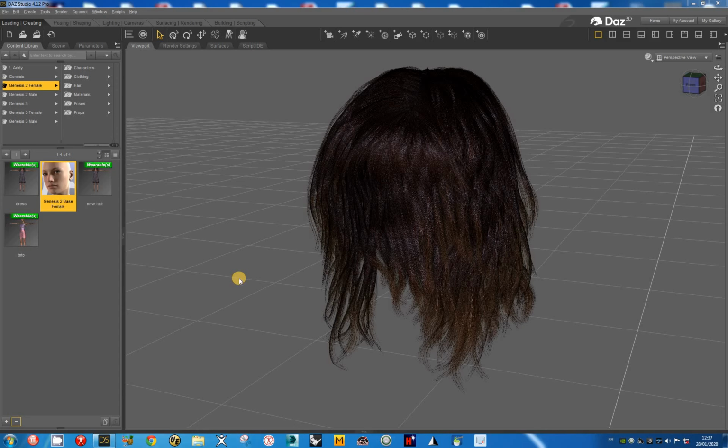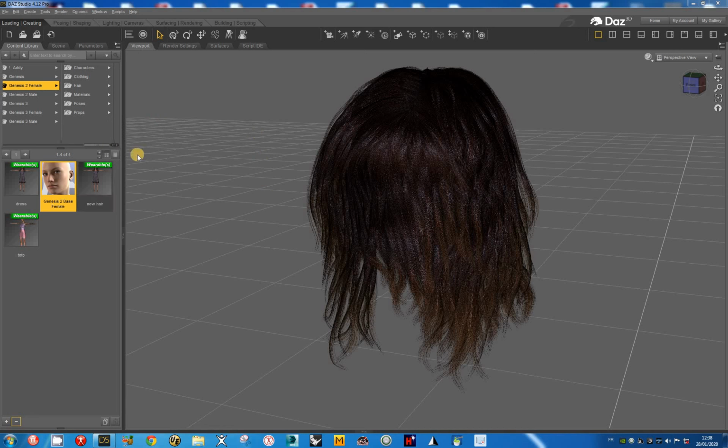Hello, it is Joel. I want to show you how it is possible to convert classic hair to strand hair in VWD. To do this tutorial, I'll use Xenia hair made by 3D and Mairy, and I will use this beautiful hair to show you how it is possible to make it more realistic and better for simulation.